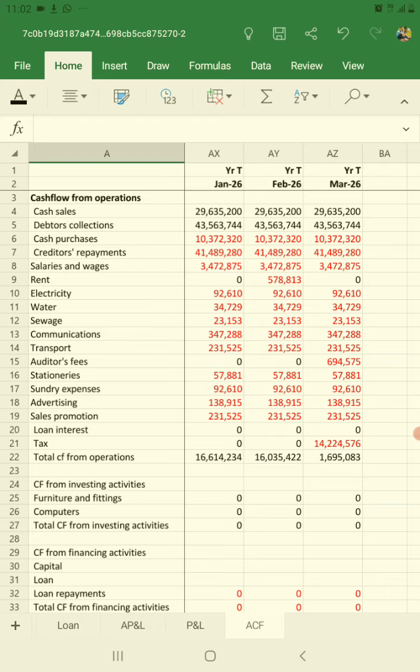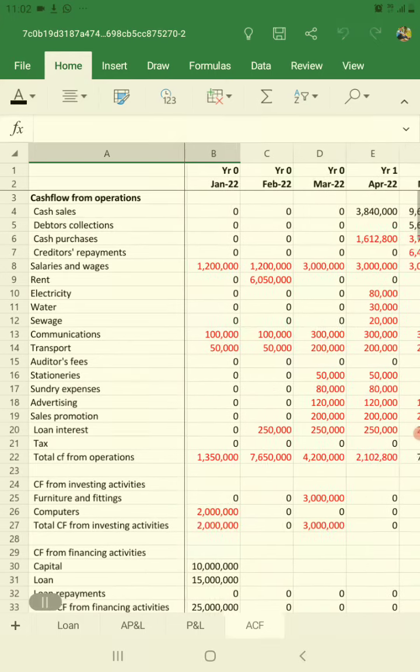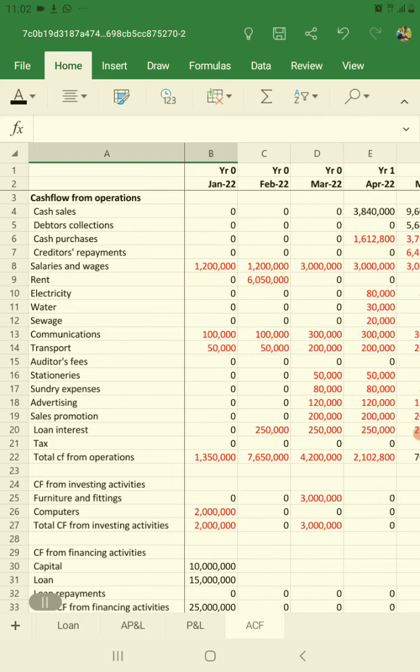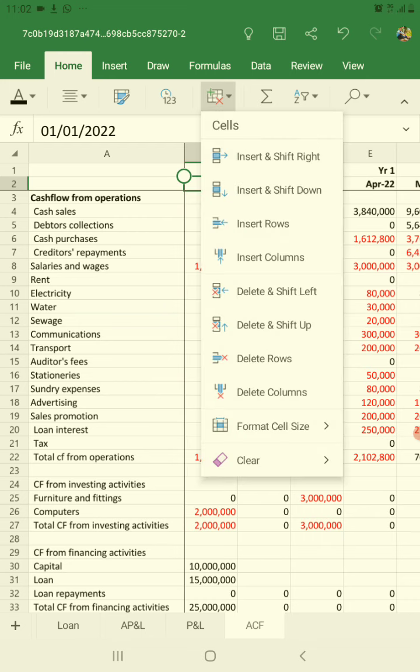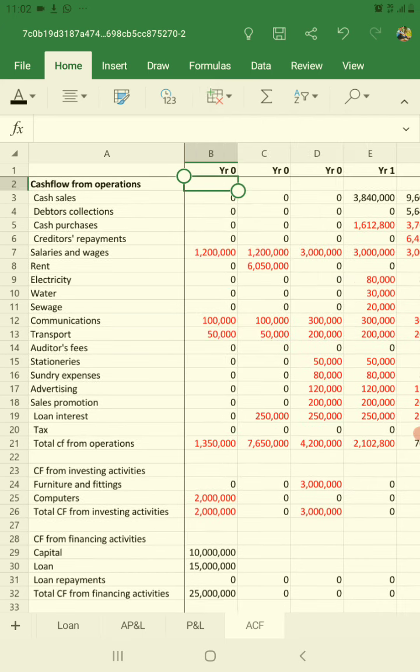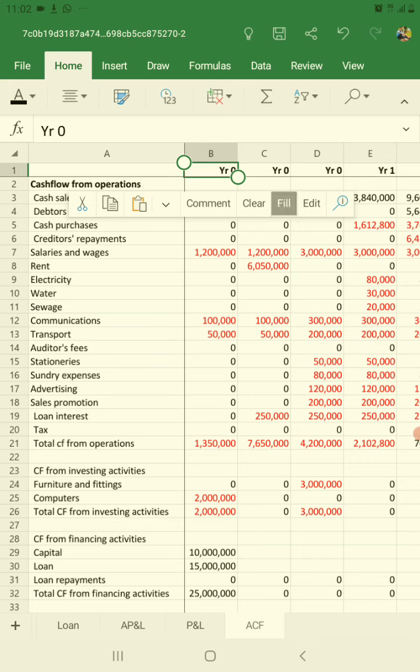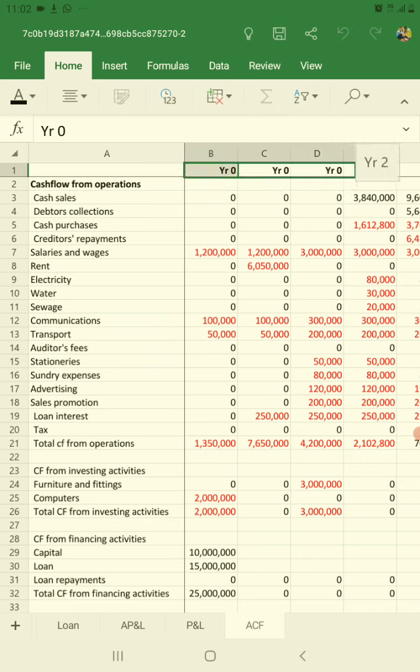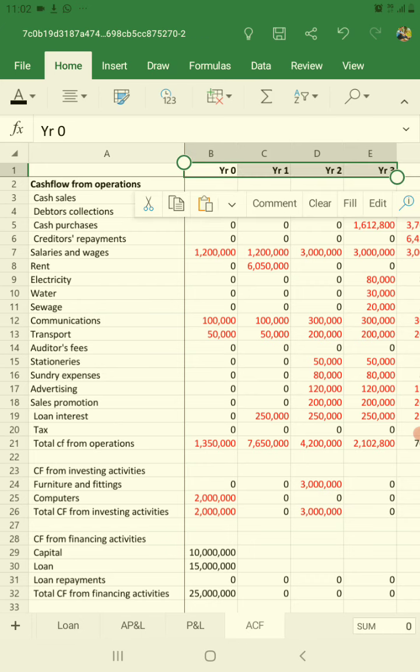And then, as I did in the income statement case, I remove the row for month because now we are accounting for annual. So I delete this row, and then I fill from the beginning up to the third year.